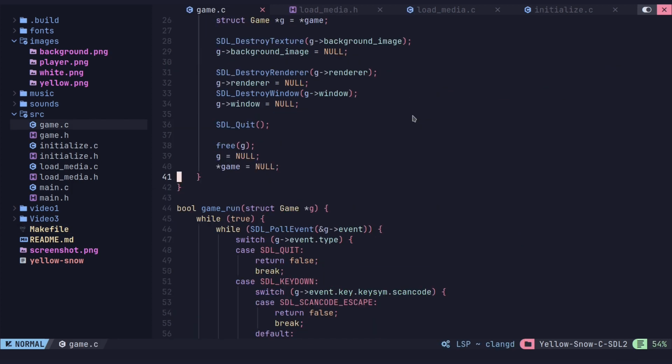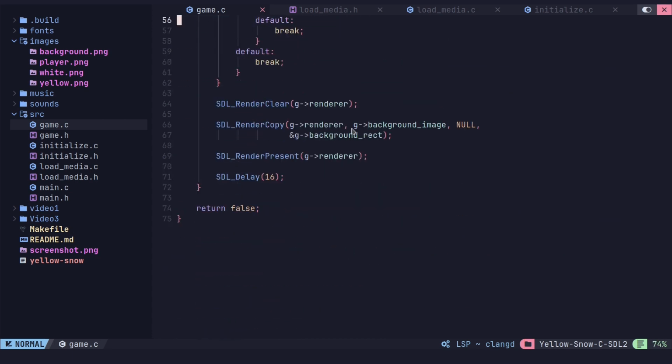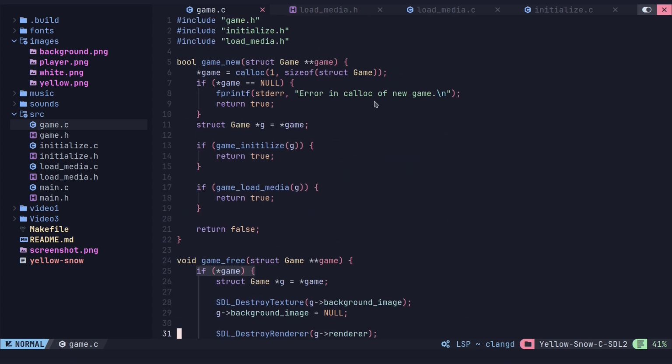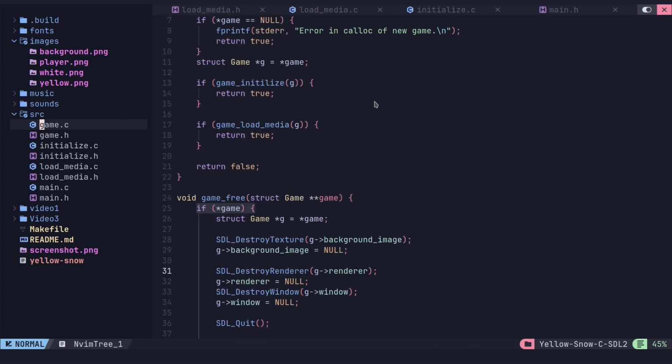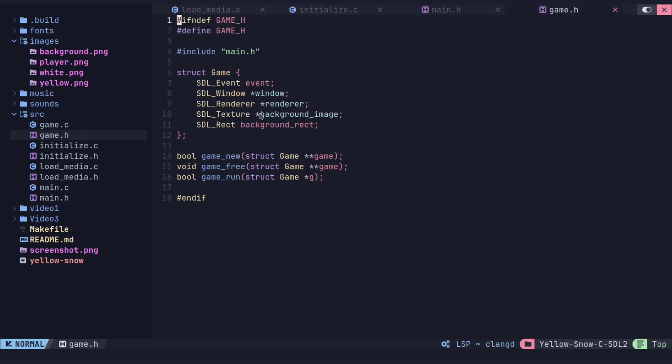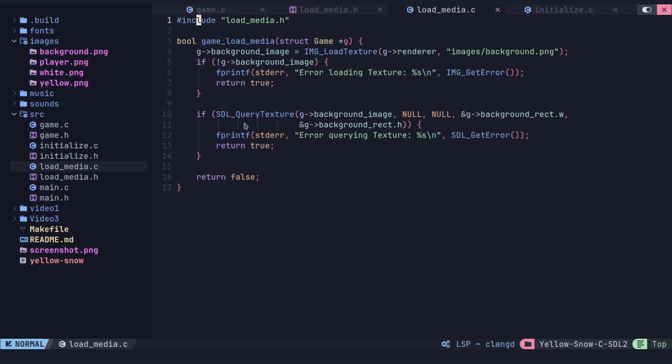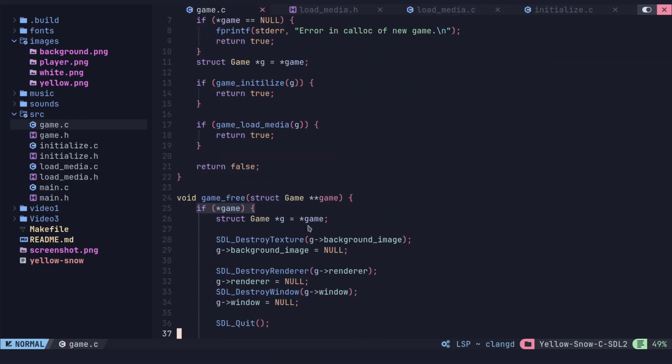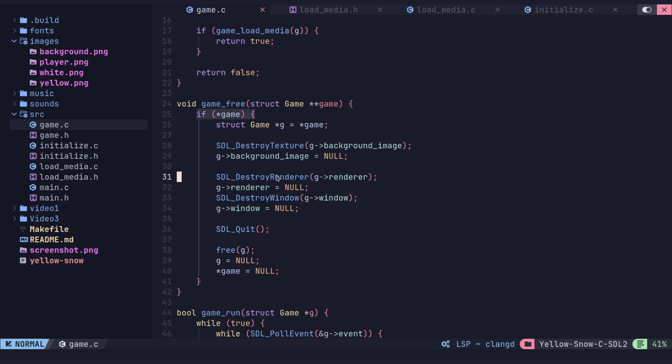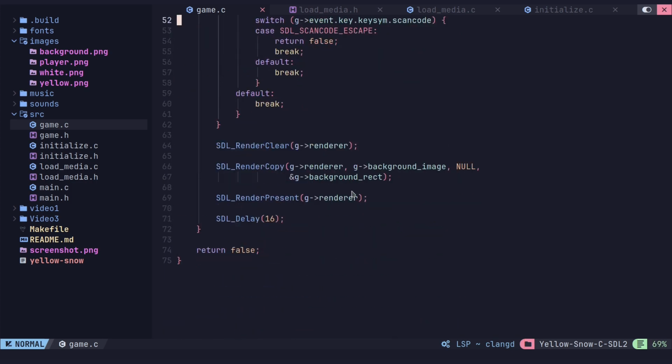Okay, that's good. And then we set the background by adding our texture and our rect, and then we populated it in a new place. We made this new load media where we loaded it and we queried the texture, and then back in the game we displayed the texture. We clean it up here, and we're displaying it here.